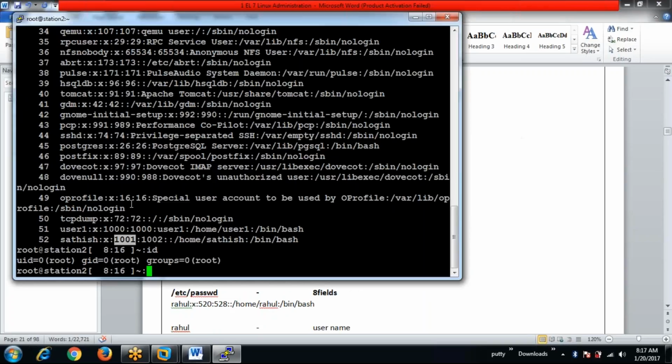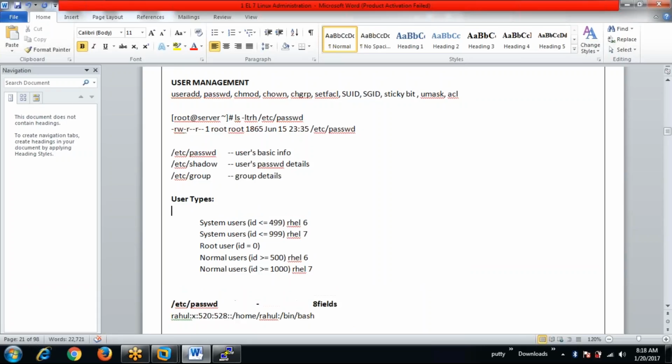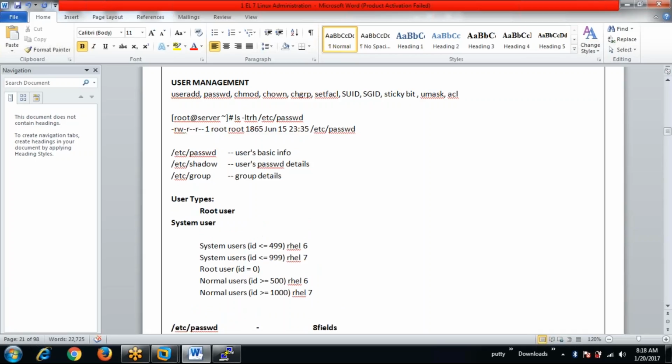Now you can see these are categorized into 3 user types: root user, system user, and normal user.